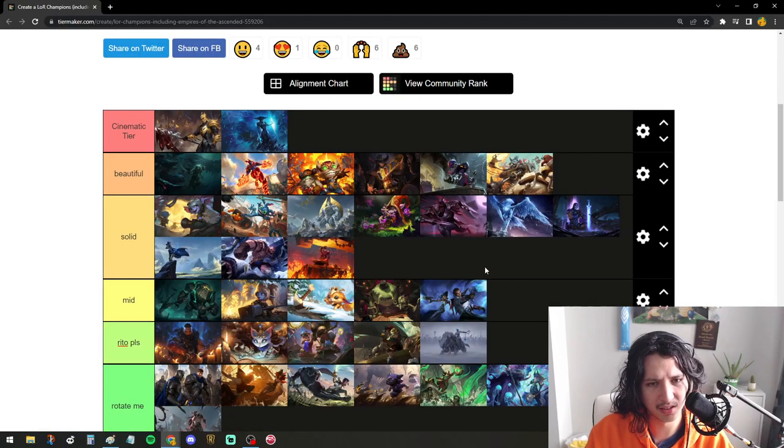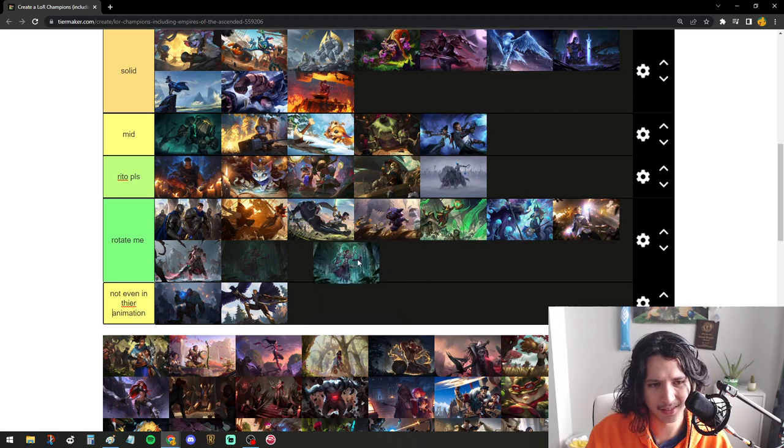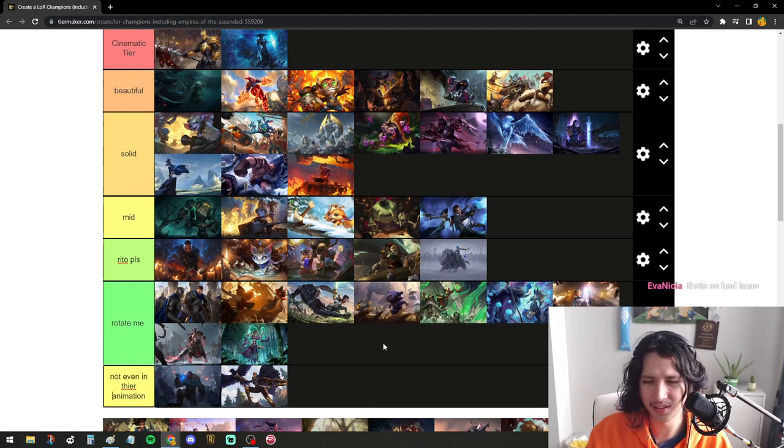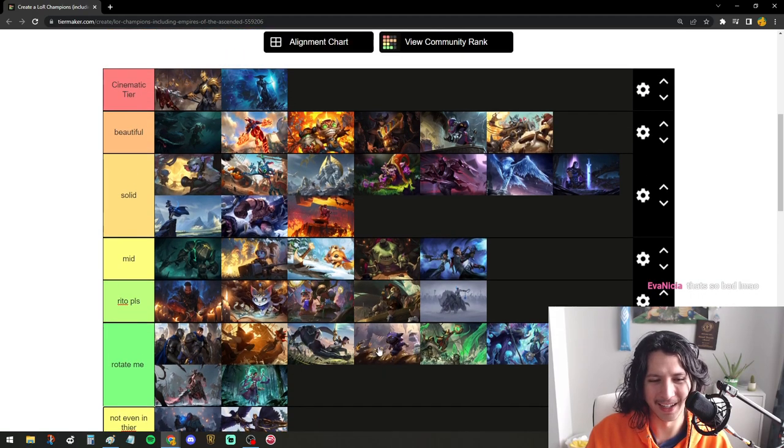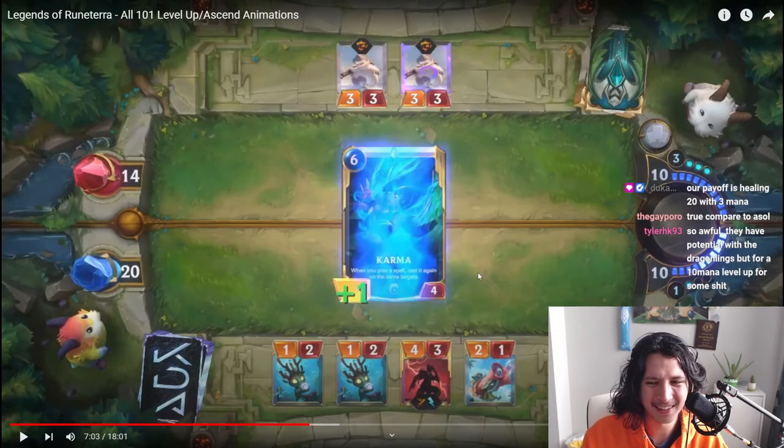Bro, Karma's is doggy. I'm sorry. The dragonlings are cool, but this could have been so much better. Like, so bad. You have to wait till level 10 and that's your payoff. It's horrible. That's so, so disappointing. Why do you have to wait till level 10 to see two dragons swim around the screen for 0.5 seconds? It's so bad it hurts. I'm sorry, Karma. I'll never play Karma for that reason.